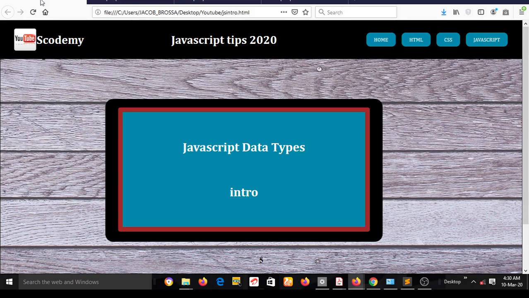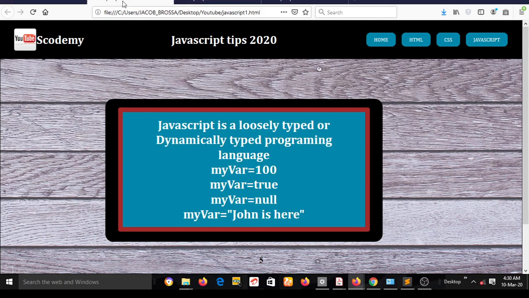Alright, so to be able to operate on variables, it is important to know the different data types available in that programming language. Before we go into the different types of JavaScript data types, it is important to note that JavaScript is a loosely typed or dynamically typed programming language, meaning that the same variable can be used to hold different data types.